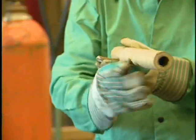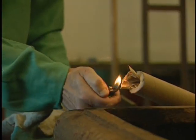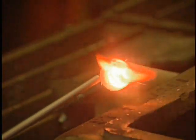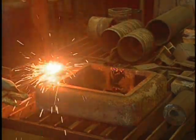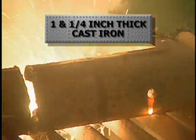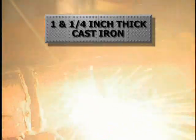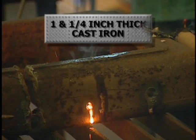Another significant feature of the Caldo torch adapter and Caldo rods is that the rods can be lit anytime or anywhere with a simple plug tube igniter. You can light nearly 25 rods with one tube. Now this is significant because it allows for the portability of the rod. In this example, our rods and adapter are piercing a hole in a piece of cast iron that is 1.25 inches thick. Now why is this significant? Because our rods and the adapter can pierce this hole in 10 seconds on that piece of iron that an oxygen fuel gas torch could not even touch.